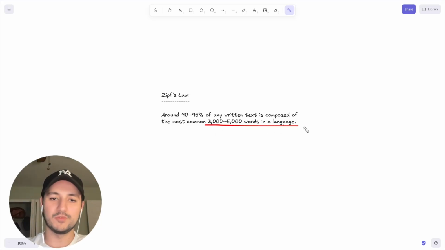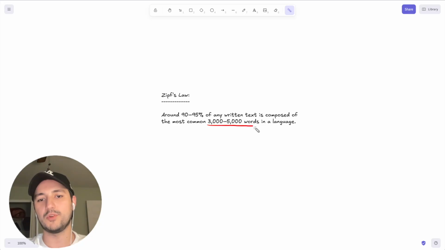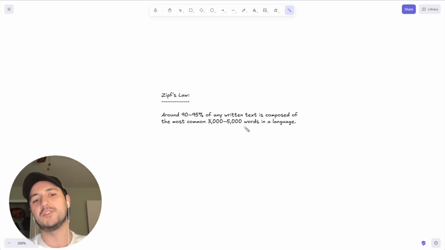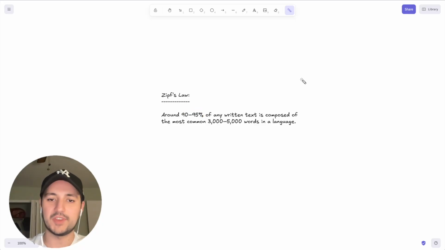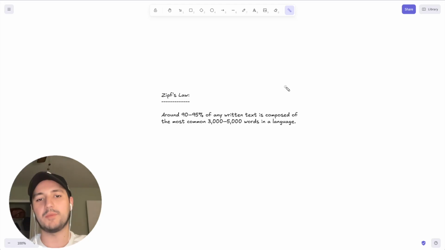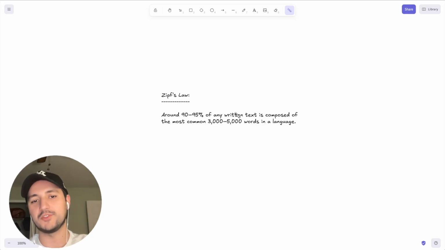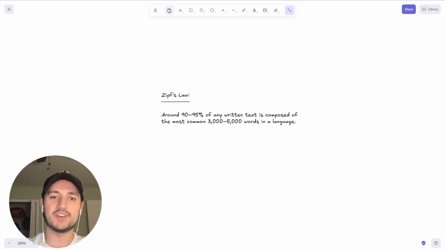So this is a huge realization, because you can pretty much just store these 3 to 5,000 words, since they're super common, right? You can pre-compute them or pre-translate them and just store them in some kind of file. That way you can grab those 90 to 95% of words that are already common in any language right away. So this will cover 90+% of cases for you having to translate some kind of word, which is really nice.